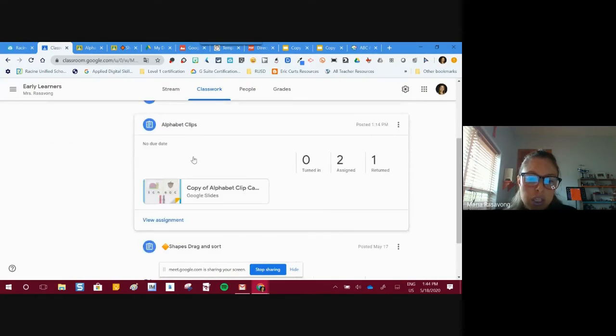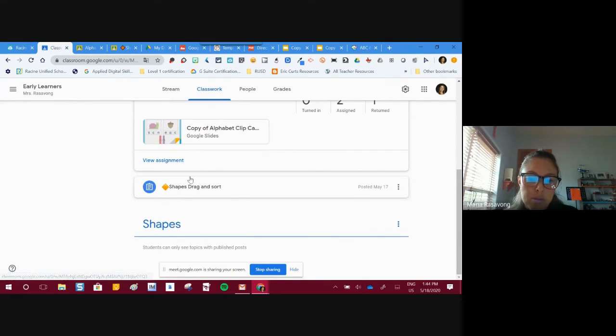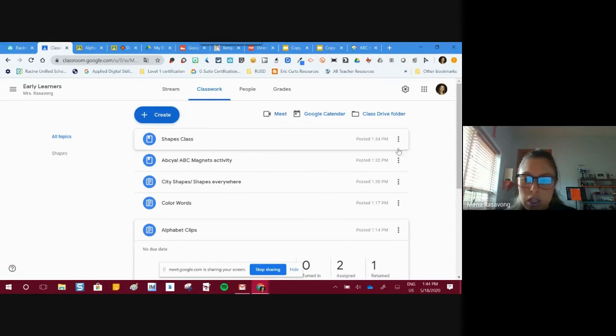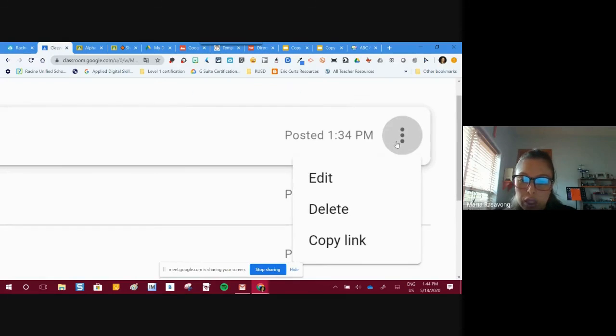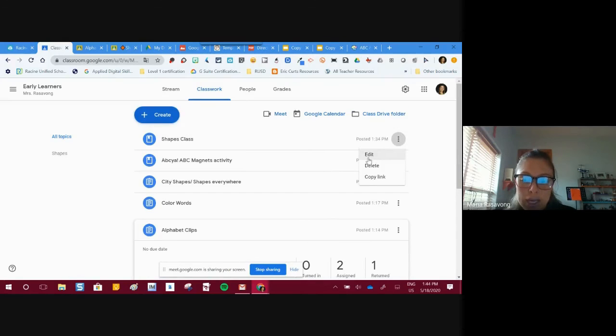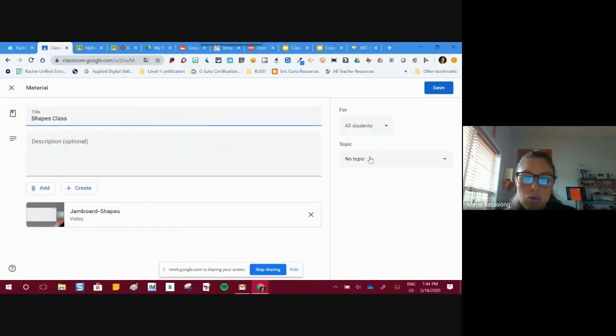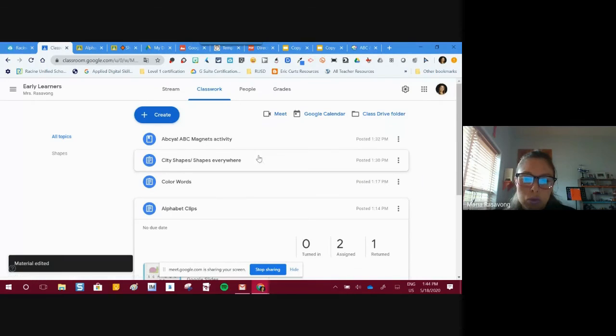After I create that topic, you see it right here, but you see all your activities right here. Something that you can do is, remember, every time you see 3 dots, that means there is a way that you can edit. I go right there, and then I can come here and add it to my shapes. That's super easy, simple to do.